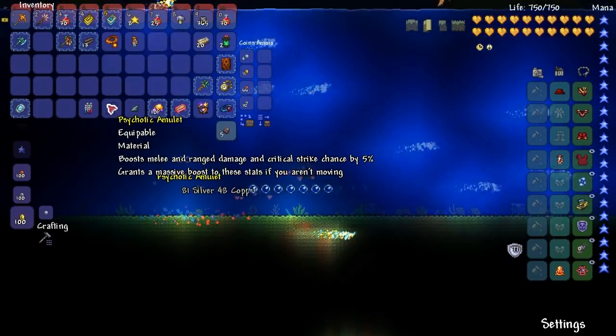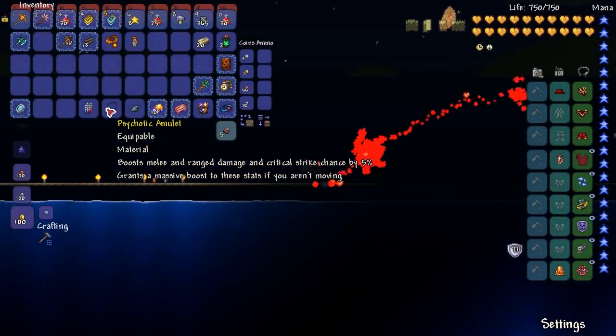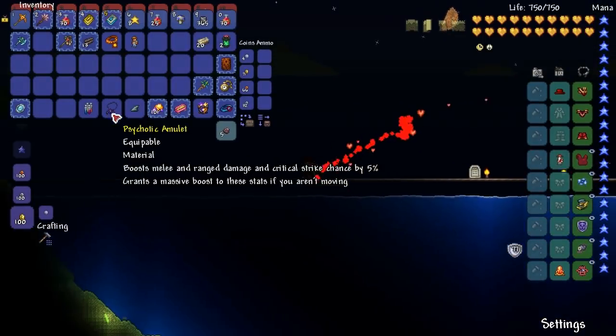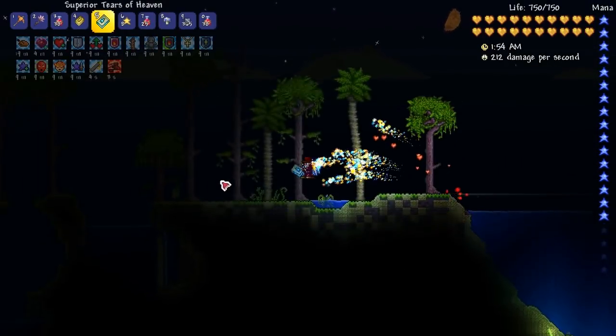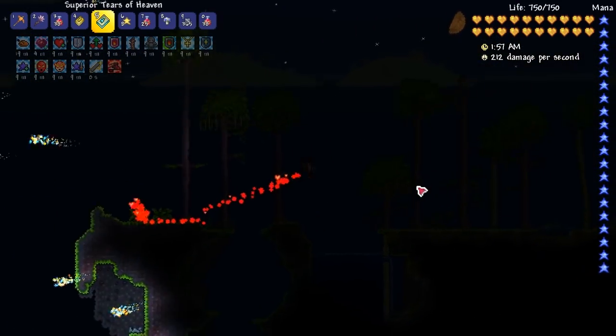What's this? An amulet. Boosts melee and range damage and critical strike chance by 5%. Grants a massive boost to these stats if you aren't moving. Cool. That's kind of cool. I believe that's probably like a pre-hard mode accessory I've just never seen before.